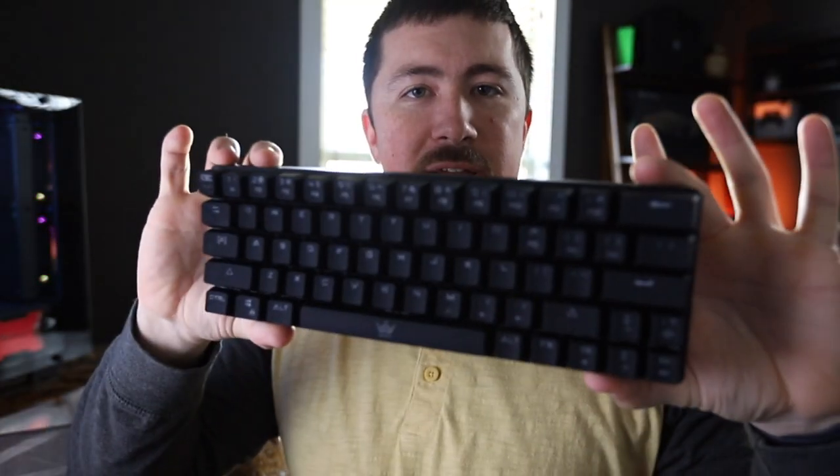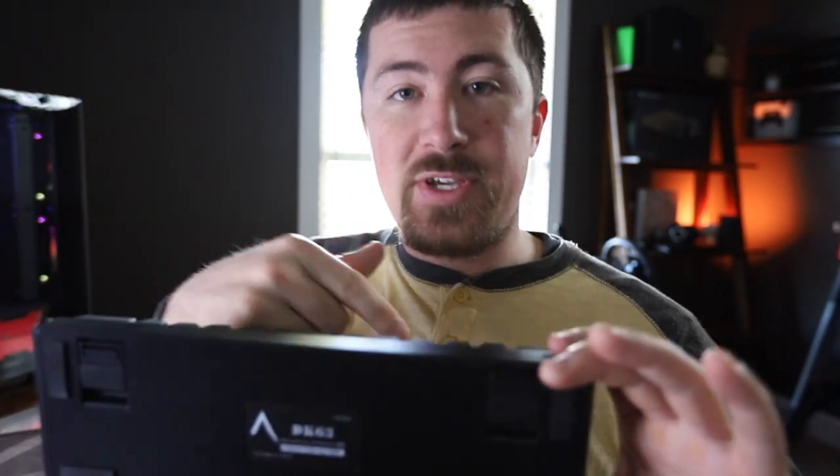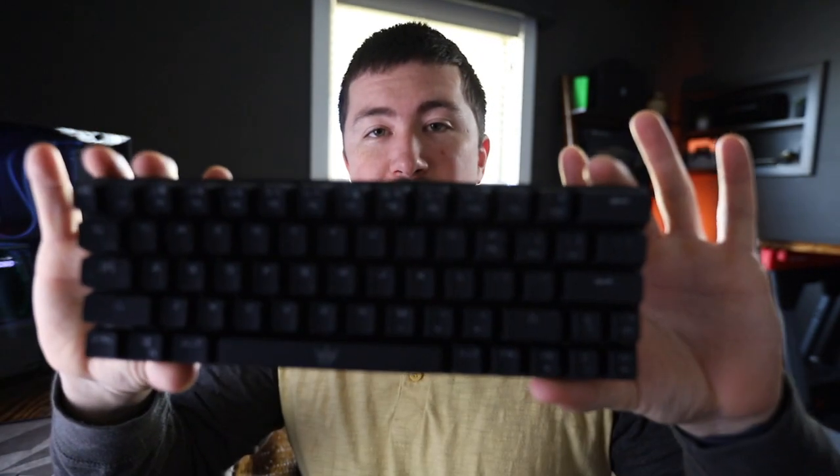I'm going to have to have a keyboard and a mouse. I'm probably not going to use the keyboard and mouse from my PC that's right in front of me, just because it's going to be a pain to be switching cables constantly. So I have another solution — this right here is a Bluetooth keyboard. It's wireless and can be charged via wire, but it has like a 60-day battery life or something crazy. This is a DK63 from D-Area, bought off Amazon. I think it was around 40 bucks on sale around Black Friday. I picked this up so I can lay in my bed and be on the computer — it's a Bluetooth keyboard I can use pretty much anywhere, whether in the living room, the office as a backup, or far away from my system.